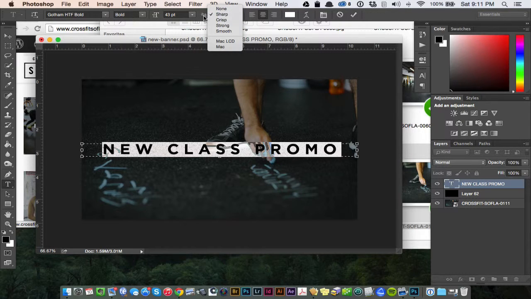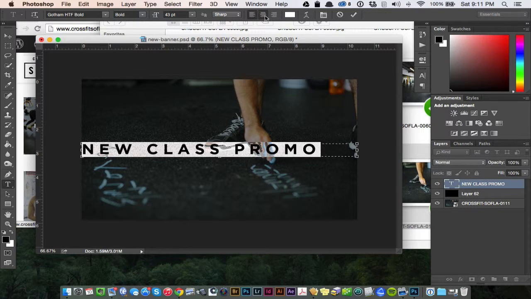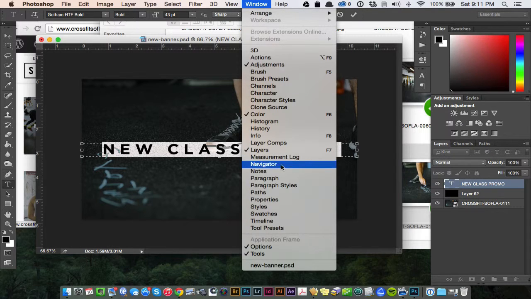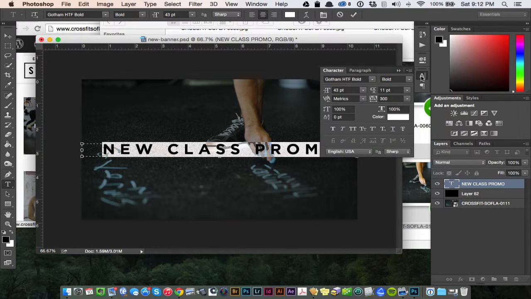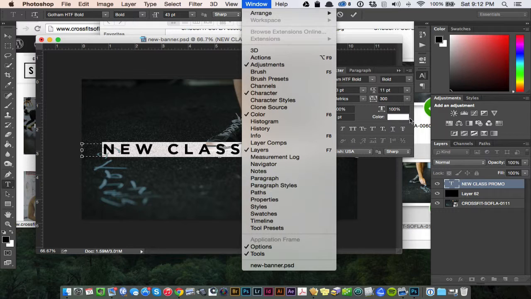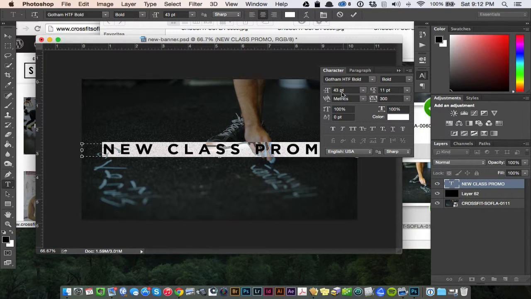Sharp is just preset for style. I have it centered, right? So keeping it centered. And then let's check here. So if you pull up the window, like paragraphs or somewhere in there. I think this is it. Yeah, it's the character window. If you don't have it open, you can find it in here and it will open up. So this is just displaying more details about the font.